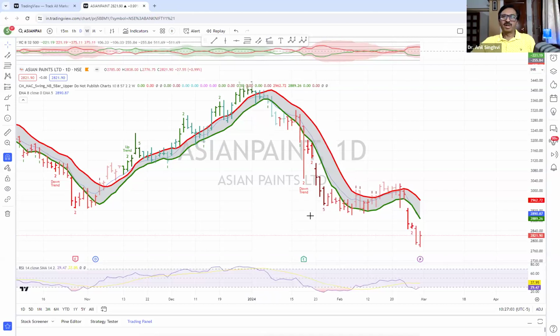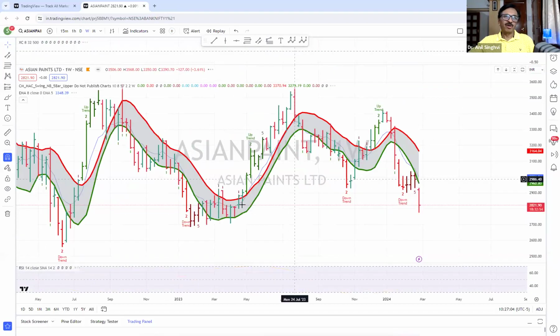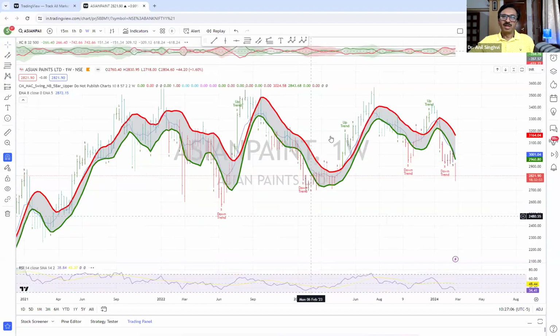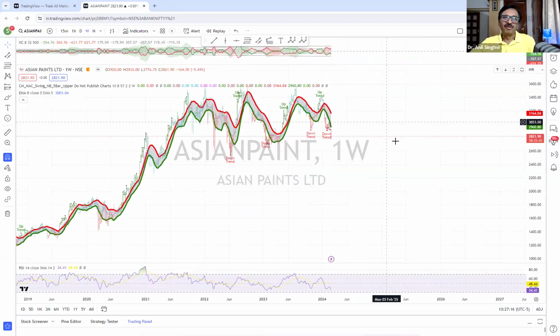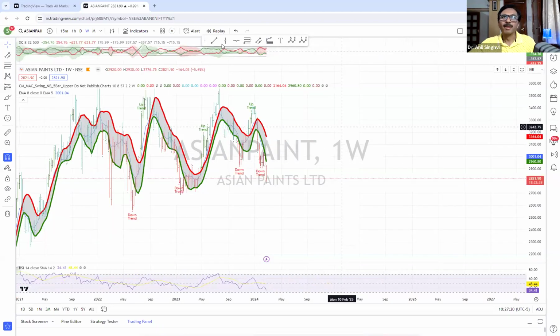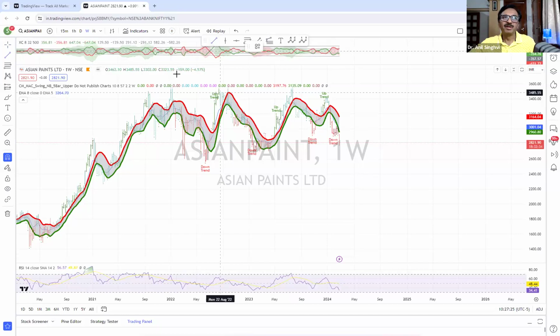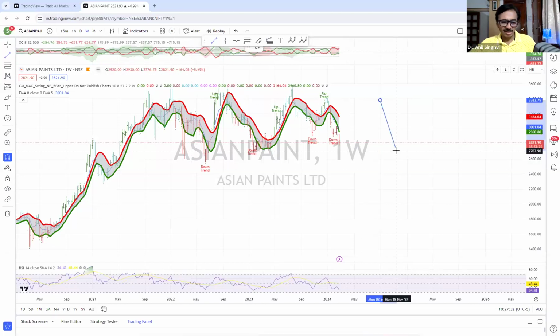So क्या हो रहा है Asian Paints में? You can see that there was a long uptrend on weekly. और उसके बाद chart has gone just sideways. So that is what it is doing. Now, if you look very carefully, you can probably identify that this is a triangle which is being formed. So you have to be very patient with this.